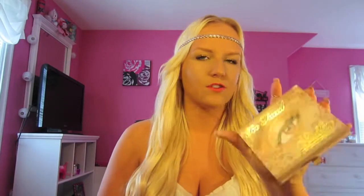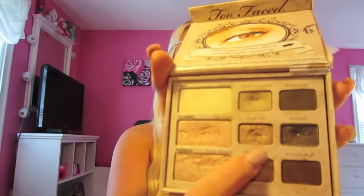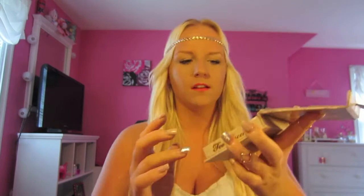I have been tanning in the tanning beds and I know it's terrible for your skin, but I'm doing it so I'm sorry. The next eyeshadow is from the Too Faced Natural Eye palette, and it's Push Up, which is right here. It's another bronzy color, a little bit darker than Chopper.